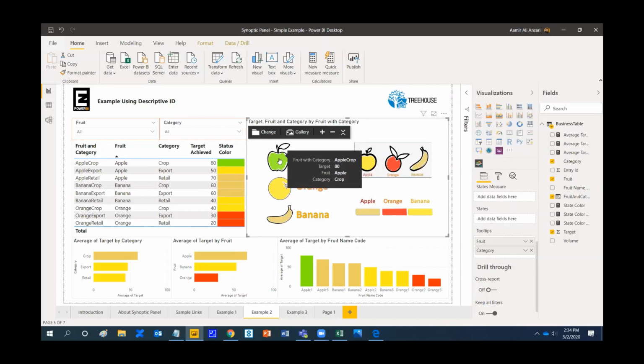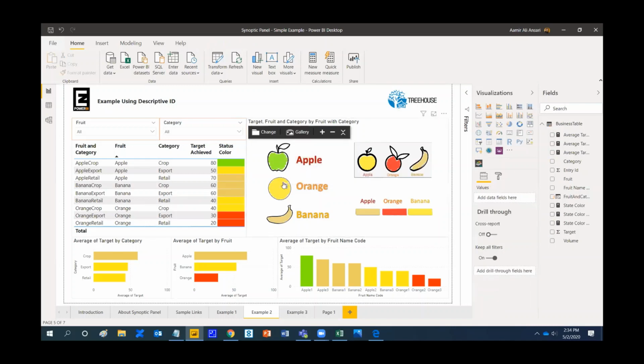So in this example, I have given proper names and incorporated those names with my data. That gives you a clear picture, like this is related to export, this is related to retail, and this is related to crop. So this is the second example.